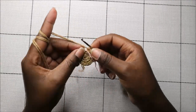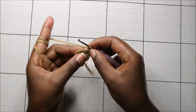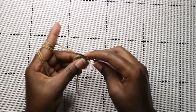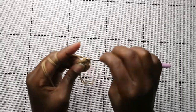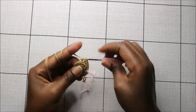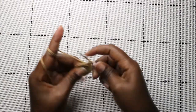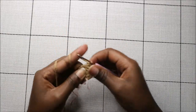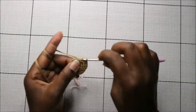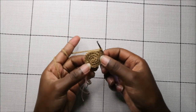After that, in our fourth row, we're going to do single crochet in the next 2 stitches, then increase and repeat all the way around for a total of 24 stitches. So we do single crochet 1, single crochet 2, then increase in the next stitch, and keep repeating that. 2 single crochet and increase. Repeat that all the way to the end.